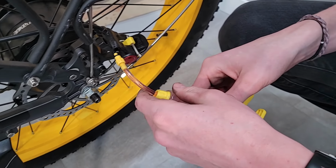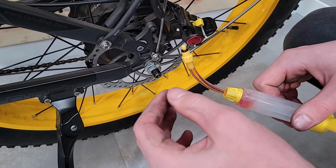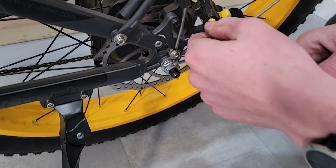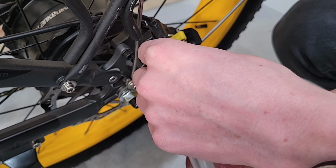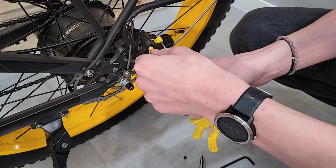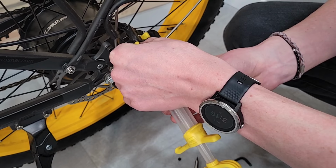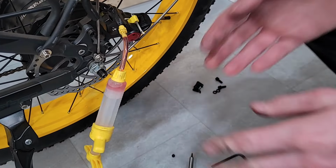Now I'm ready to screw in. I made sure that I had the right setting. You'll have to mess around, just make sure you get the right end. It should be in your kit though. And then just go ahead and be super careful as you screw this in, that you don't cross thread it, because it's just plastic threads on here. And screw it in till it's tight. And you don't need to go super tight, just tight enough so that you don't have any fluid leaking out. Okay, so I got that one ready.